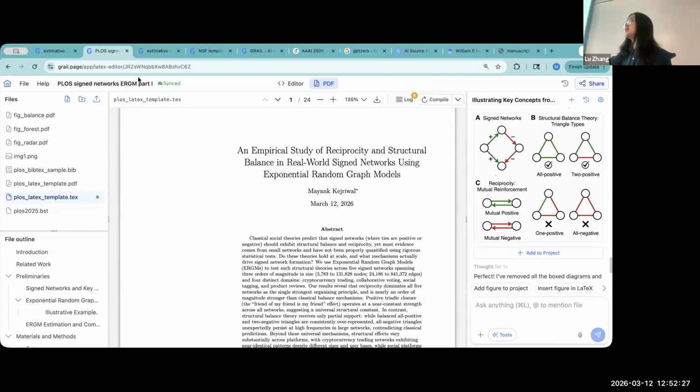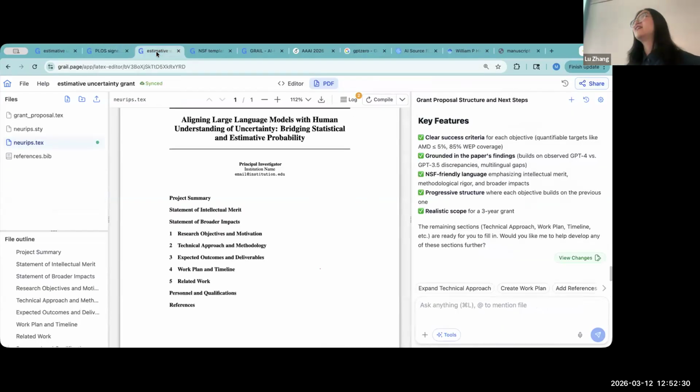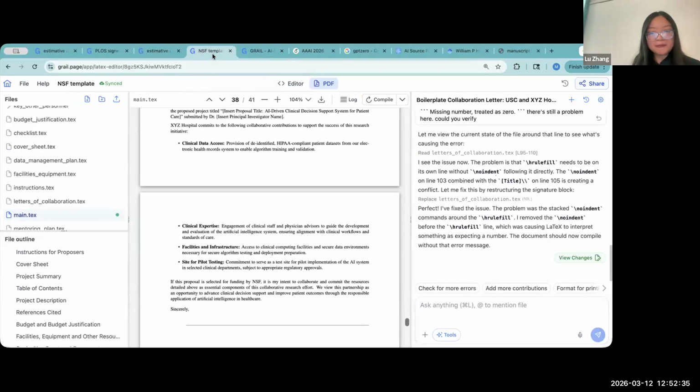Any question from the room? Or any question online? I do have a question, and I actually really like the UI and the format because I myself heavily use Overleaf. One of the functions that I like in Overleaf is if I invite another collaborator to my project, they can leave comments. They can highlight a part that they think might have a problem or some concern, and leave a comment. So can your app also do that?